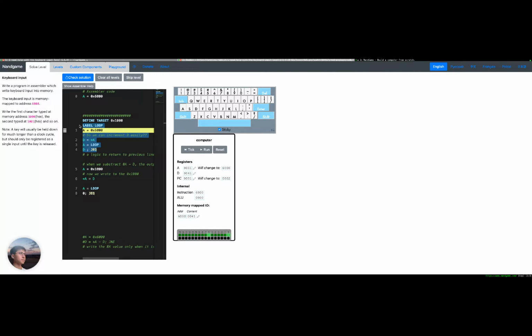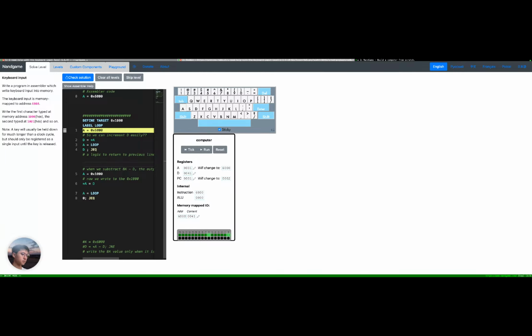Because the idea is that we only execute, go to the next line when you get a value other than 0 in D. When D has a value other than 0, shall we introduce a new loop, new target, new label? Like this.